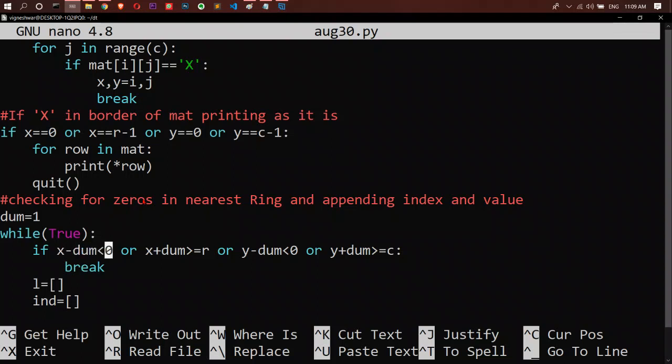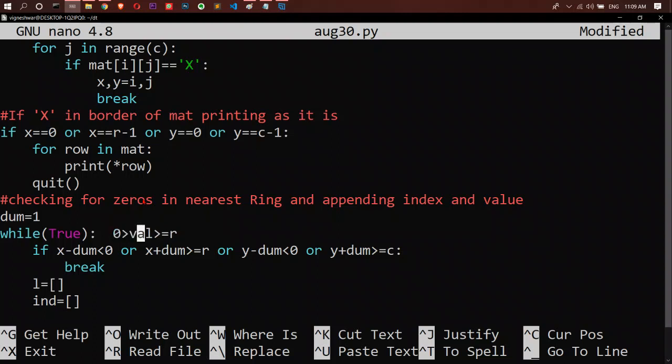That is, if we are going to increment the dum inside, so that if the x minus dum is getting less than 0, or the x plus dum is getting greater than or equal to r, I'm checking whether the value is getting greater than or equal to r and less than 0. So I'm checking inside this condition.